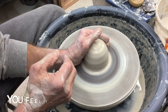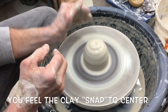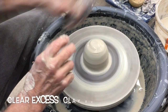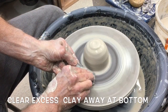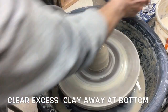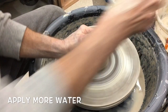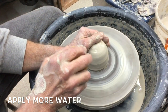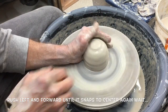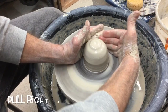Push it gently forward until you feel the clay hit what we sometimes call a sweet spot, or snapping to center. Sometimes it causes clay to squish out to the side. I usually remove that and add a little more slip. Once my clay is slippery, I can then start to push. Never push until the clay is moving quickly.